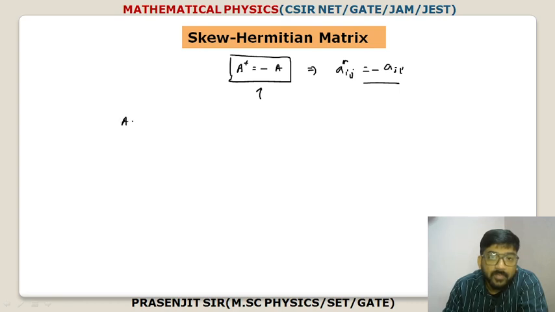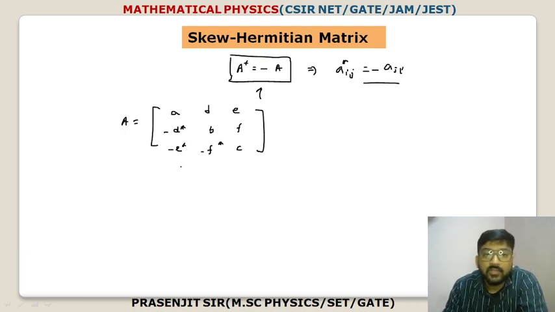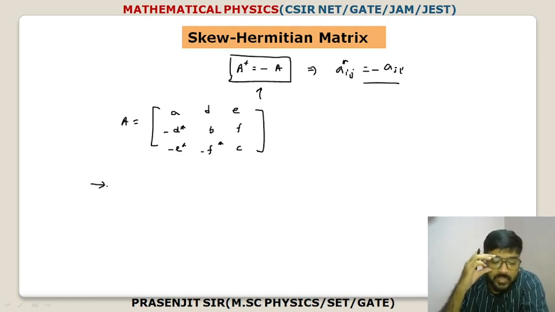Okay, so this is how you can define the skew Hermitian matrix, and you can take another example of this also, something like matrix A is equal to, let me give you this example, A D E, minus D B F, okay, minus E F C, and now take the conjugate of this element D E and F, with the minus sign. So you can say that this is skew Hermitian matrix. Yes, also you can write one more important property that principal diagonal elements of skew Hermitian matrix are either 0 और क्या होगा, ये प्योरली इमेजिनरी होगा. ठीक है, either 0 और प्योरली इमेजिनरी, दैट इज ABC.